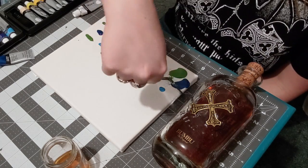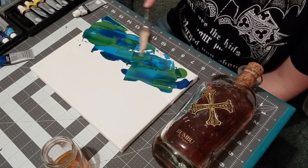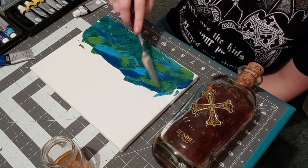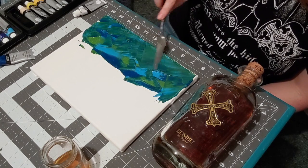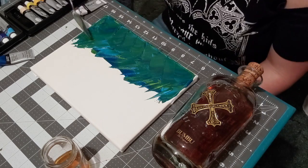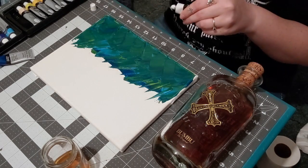So like I said, I'm going to do kind of a pirate theme, and when I looked at the bottle, I had the idea of doing a pirate ship kind of painting. So it might turn out like that, it might not. We will just have to wait and see at the end. But it looks like that's what I'm going with right now.